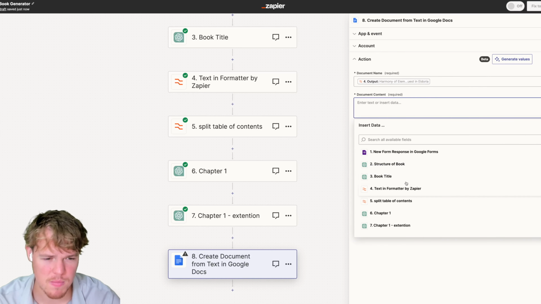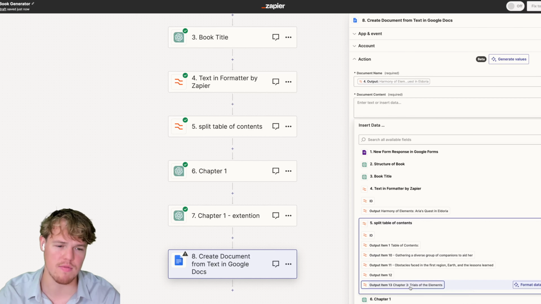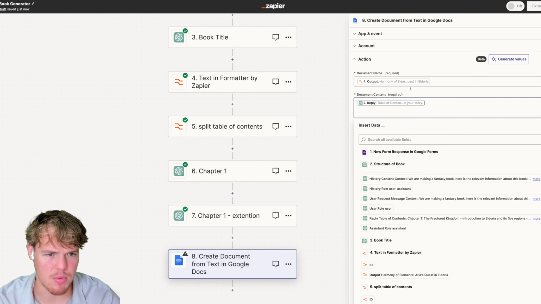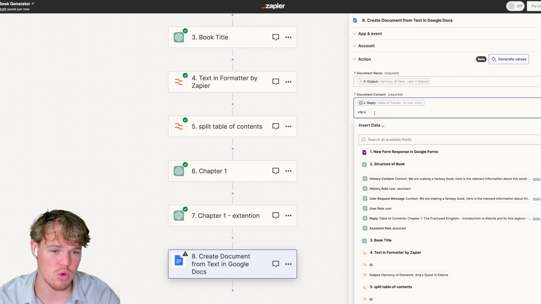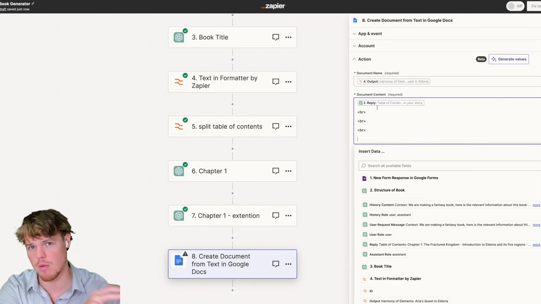We can do a couple of things. In theory, I could go out of my way to perfectly structure this and give the formatted version of the table of contents. What I'm going to do for my purpose is just give the entire output of this original one here. This can handle HTML, so I'm adding some breaks here. That also means that in your outputs, you could have them in HTML as well. So keep that in mind for the formatter side: max of 500 words and output in HTML.